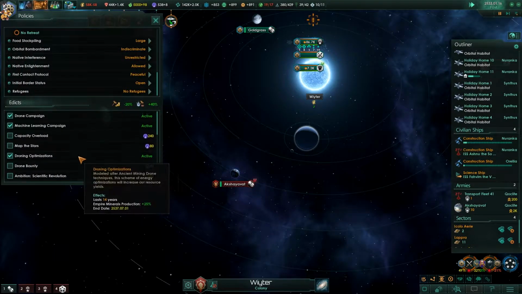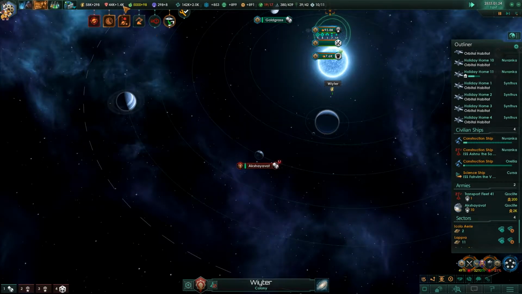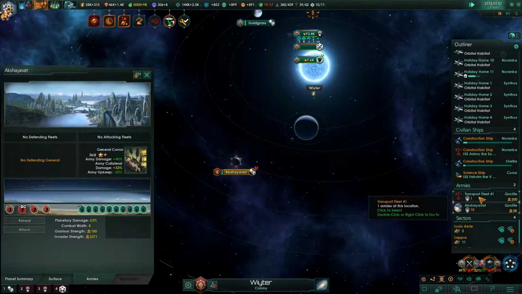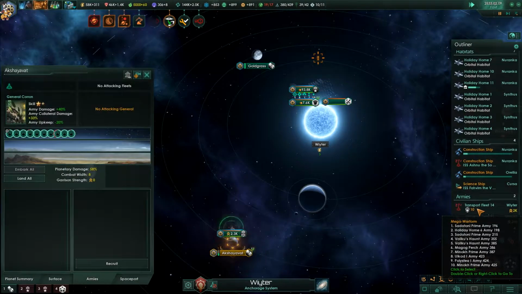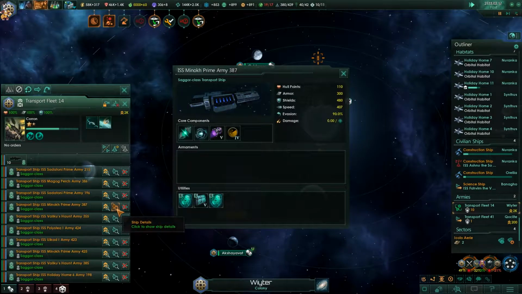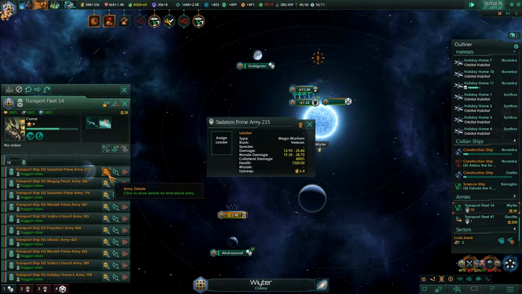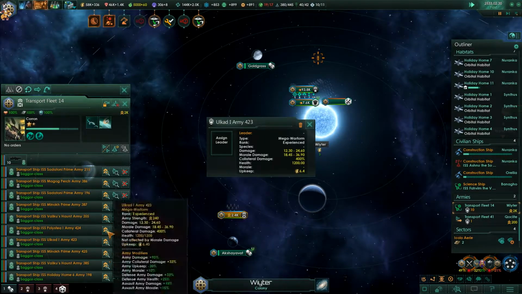Our forces are making planetfall. Oh, we don't have capacity overload anymore. There we go. Oh, 200 plus energy. I think we're sorted. Oh, I just lost one. War report. Enemy planet secured. That's what I get for being too hasty and not letting them repair properly, because some of these guys are pretty bashed up there.